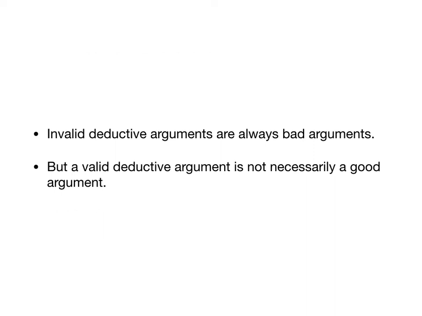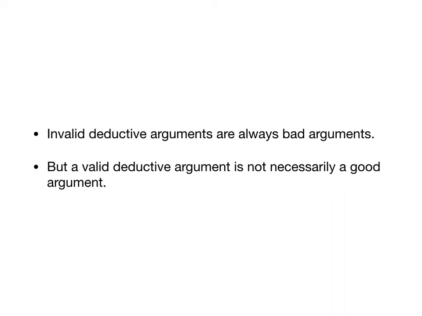Now, one point here that I want to really emphasize. I would bang the table, but I'm sitting at my computer and have a glass of water next to it, so I'm not going to bang the table for theatrical effect and spill water all over my laptop. But invalid deductive arguments are always bad arguments. If a deductive argument is invalid, you don't need to go any further. You can tell this is not a good argument. But a valid deductive argument is not necessarily a good one. Invalid deductive arguments are always bad, but saying that an argument is valid is not enough to show that it is a good argument.